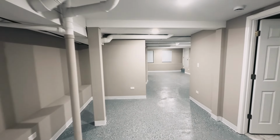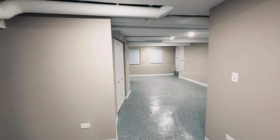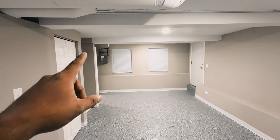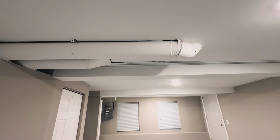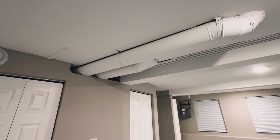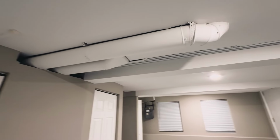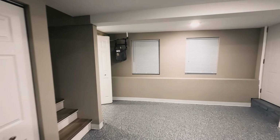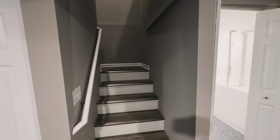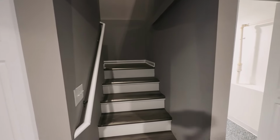And just for your knowledge, go ahead and get it labeled. So not bad. Basement's a nice size. This is the ductwork for the heating that we see here. Is it exactly how I would want to see it? Maybe not. Maybe the ductwork could have been done differently, but when they did the rehab, they looked at what was the most important, and they did what they thought was the best.